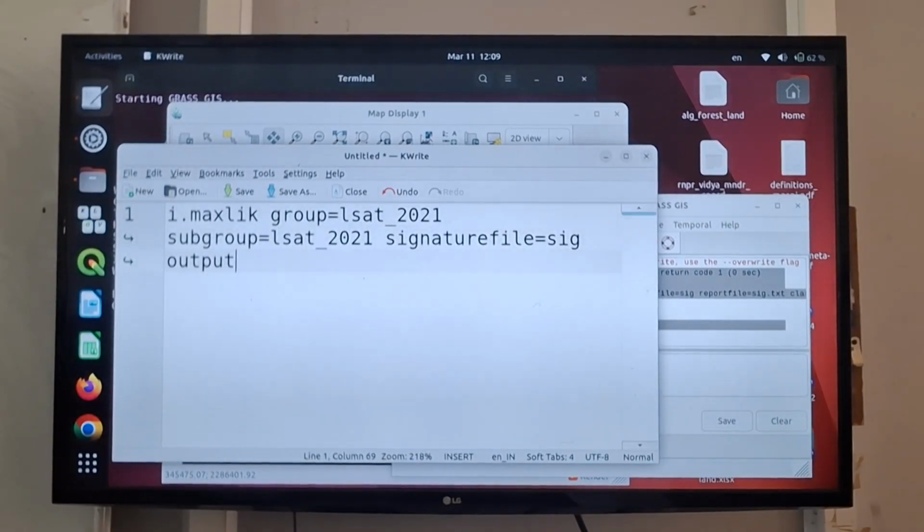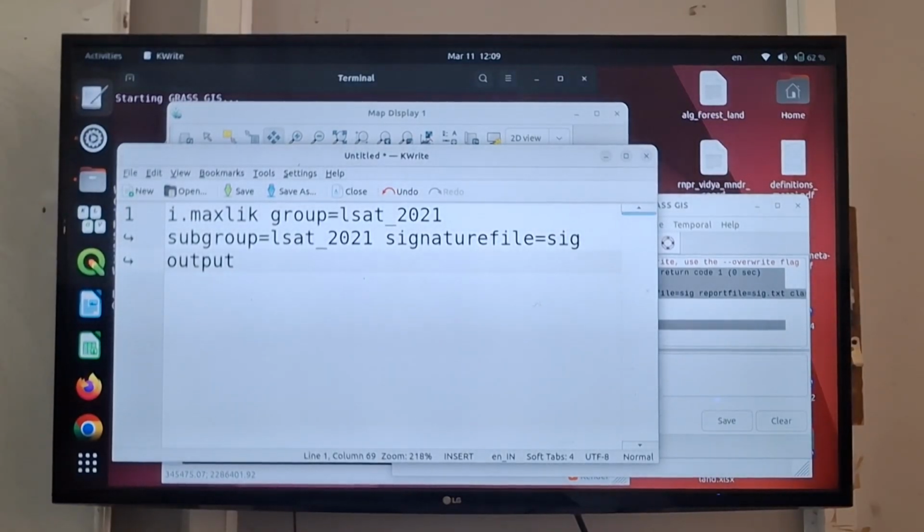It will be i.maxlik, group is equal to something, subgroup is equal to something, signature file is equal to sig. This is the same file that was created in the previous run. So you have to do it in two passes: in one it clusters, in the second one it classifies those clusters.